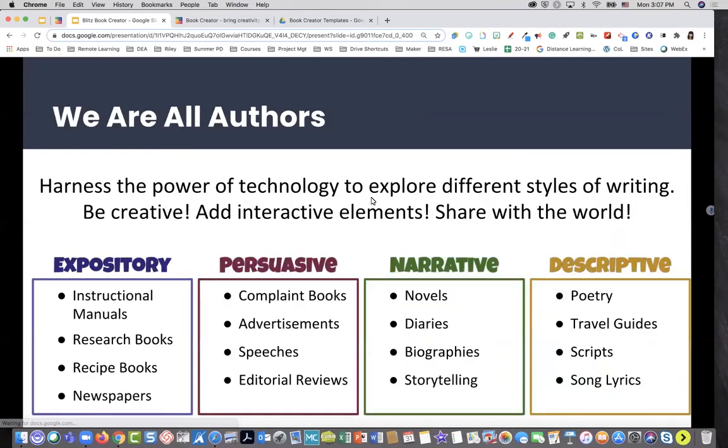So with that, just to remind and sort of set the groundwork for why we're doing what we're doing, is that we are all authors. And as Michelle alluded to a moment ago, we all have a story certainly to share from 2020. It's the year that keeps on giving. And we want to harness technology to have the opportunity to share our stories. And there are a myriad of reasons why we might have our students writing. But at the end of the day, we want them to have a wide variety of text for a wide variety of purposes. And so, again, we're going to start out with a very basic example, but the possibilities are endless. And we want our kids, again, to be authors and to be writing for an authentic purpose.